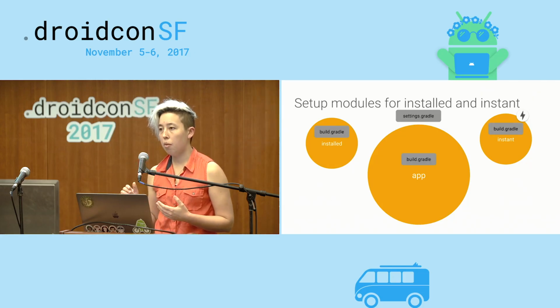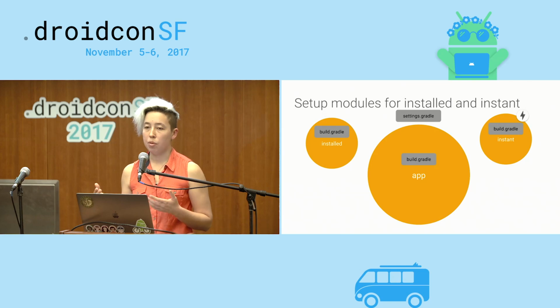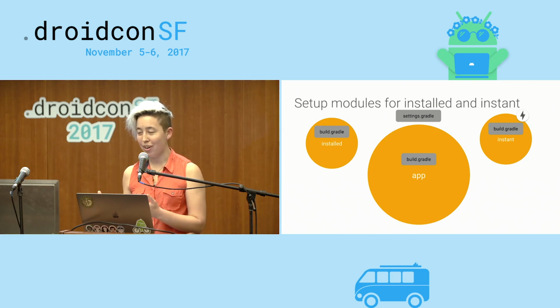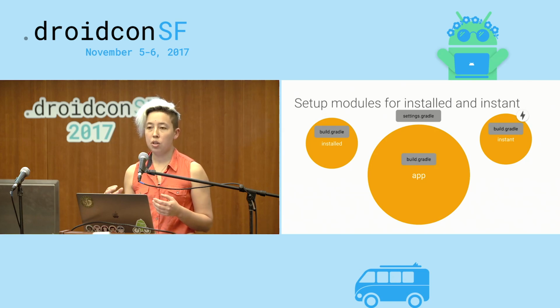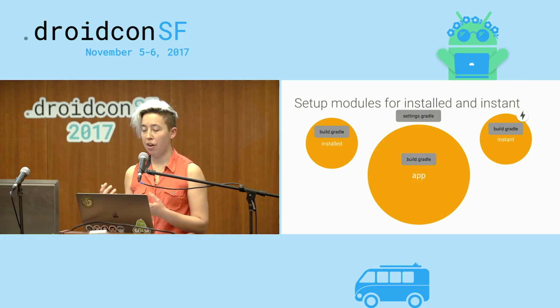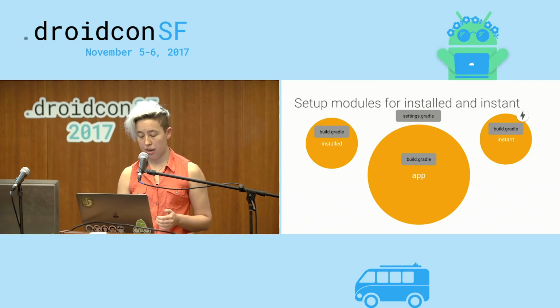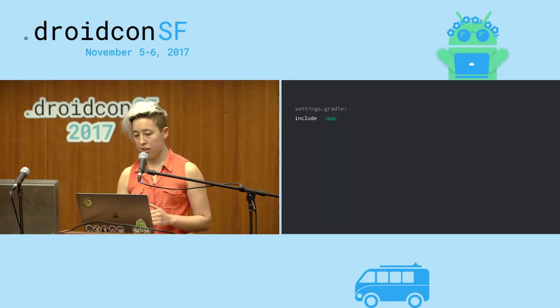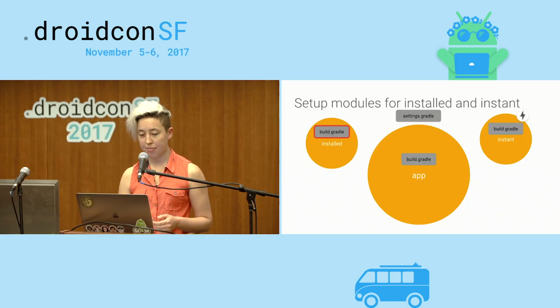Okay, so when you make modules, they have build.gradle files associated with them. And you putting configurations in the build.gradle file is how all this magic comes together and works. So we're going to take a look at each of those. The first one I'm going to look at is a settings.gradle file, which honestly doesn't change around a huge amount. So when you just had your installed app, it goes, hey, I'm including my installed app. And then when you add 2 additional modules, you'll also be including those 2 additional modules.